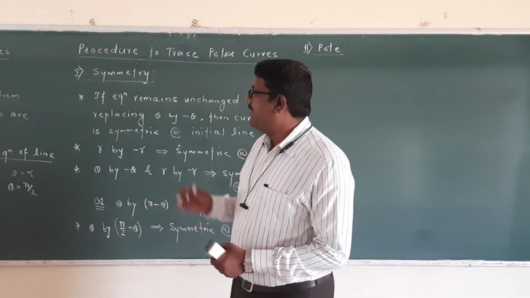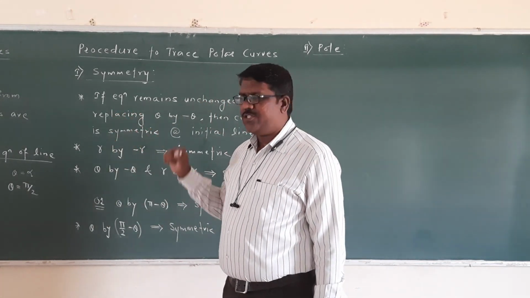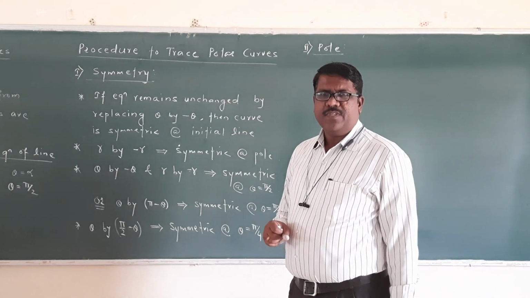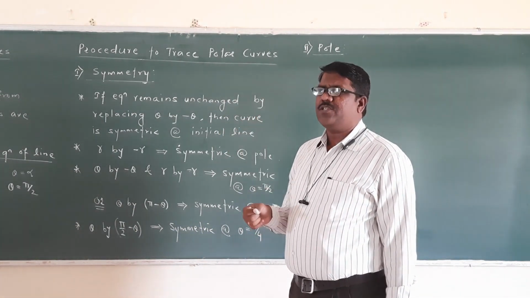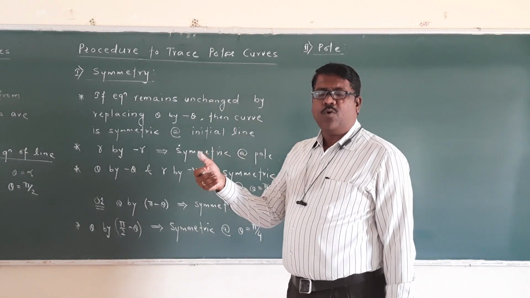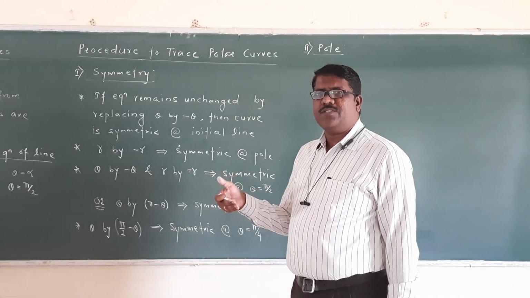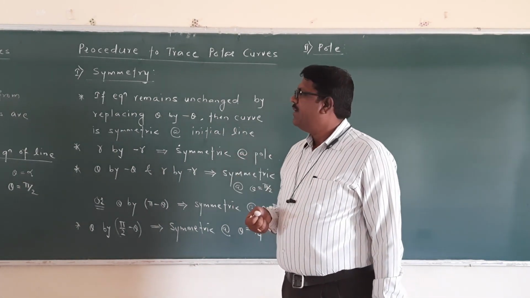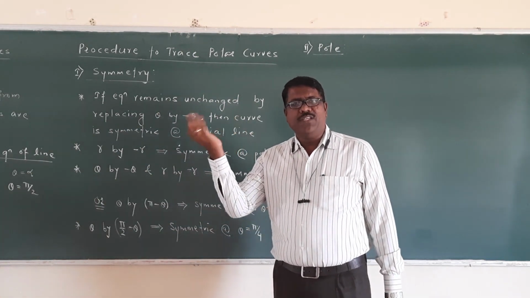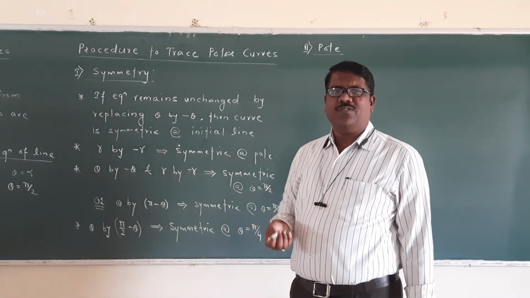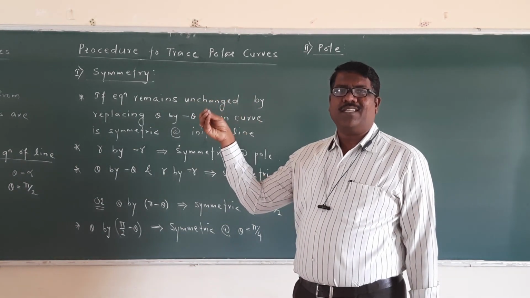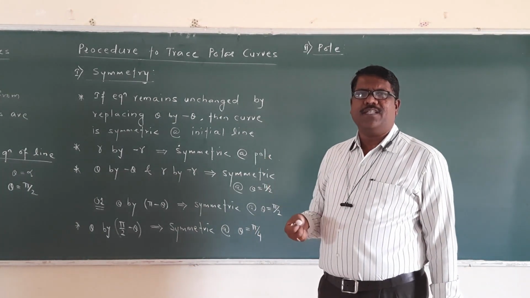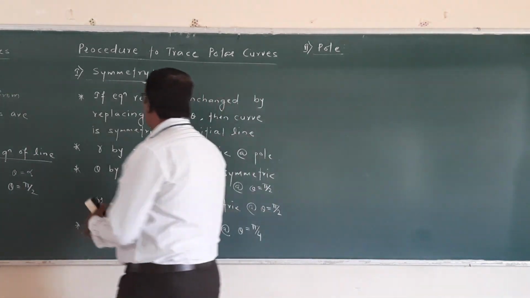So after studying these three definitions, that is pole, initial line and equation of line, now we will see the procedure to trace polar curves. Like Cartesian curves, here also there are some points. In Cartesian we used to find symmetry, then origin, points other than origin, asymptotes, region of absence, and then shape of the curve. So in polar curves also, the first point we will study is symmetry. The second point is the pole, which we call the origin in Cartesian. The third point is the table of values, which in Cartesian we used to call points other than origin. The fourth point is tangents at some values of theta, and the fifth point is the trace of the curve. So we will see the first point, symmetry.